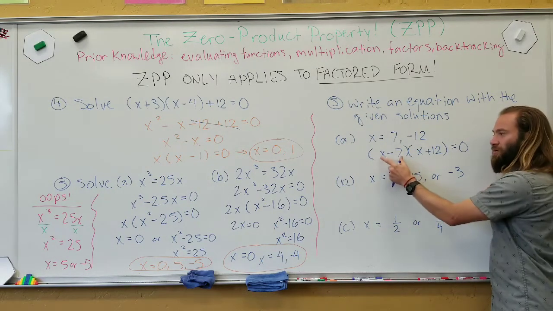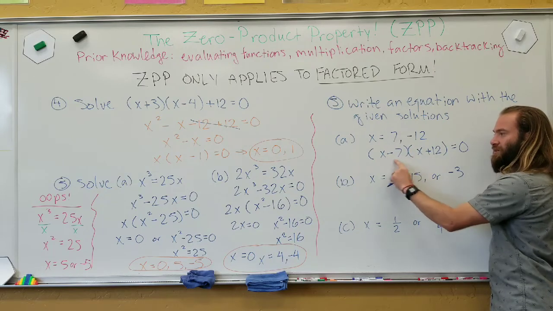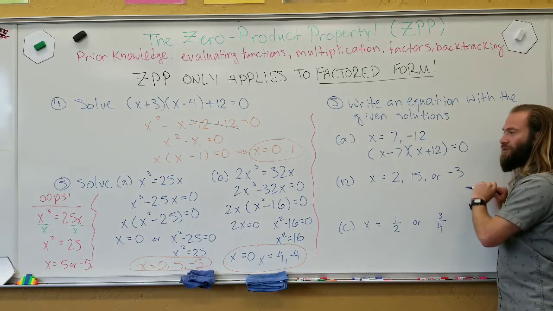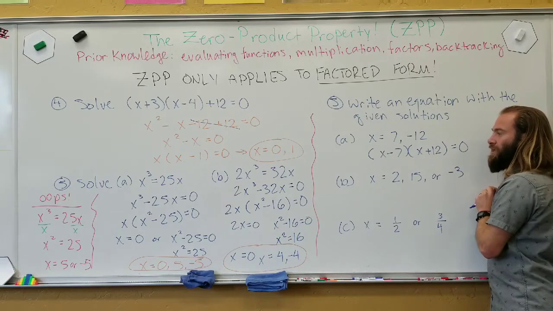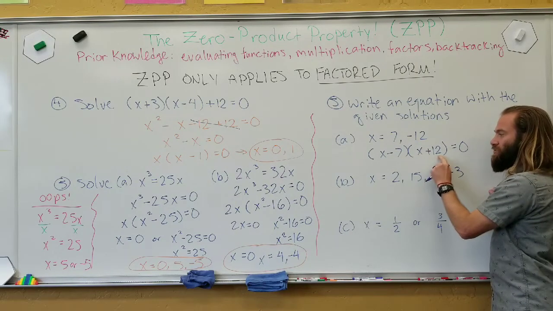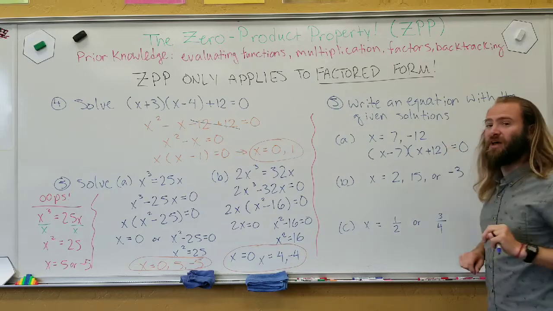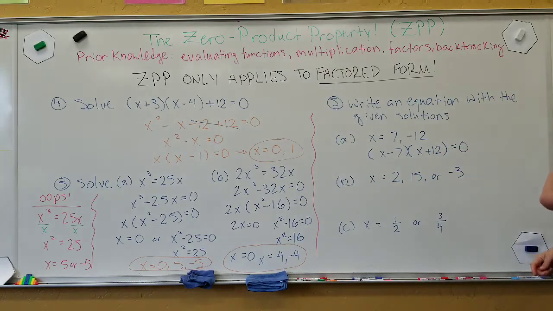And again, remember, if I plug in 7 here, that makes this piece be 0, so that it collapses to 0, right? It makes the whole thing become 0, equals 0. And the same thing here, this negative 12 plus 12 makes that 0, and that makes the whole thing 0 as well. So those are 2 x values that we could plug in that make it all equal 0. Let's go ahead and do the next one.